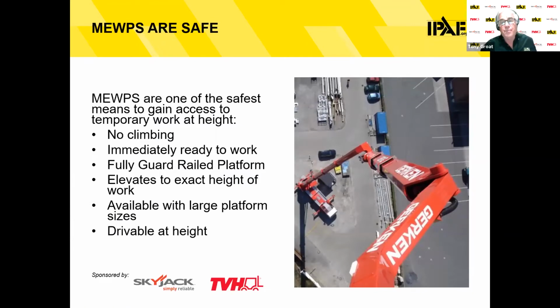Well, I need to really start with the foundation that MEWPs are one of the safest means to gain access to temporary work at height. There's no climbing to get to the work platform. It's a fully guardrailed platform. It's mobile, movable on the site. There are ample platform sizes and capacities available for the task to be done, efficiently ready to do work when they arrive on the job. The improvements in designs have made these machines increasingly dependable and safe.